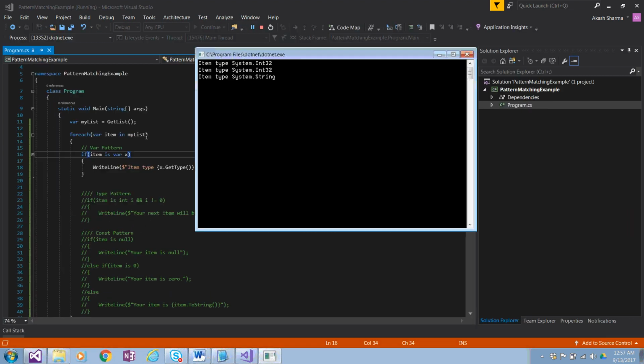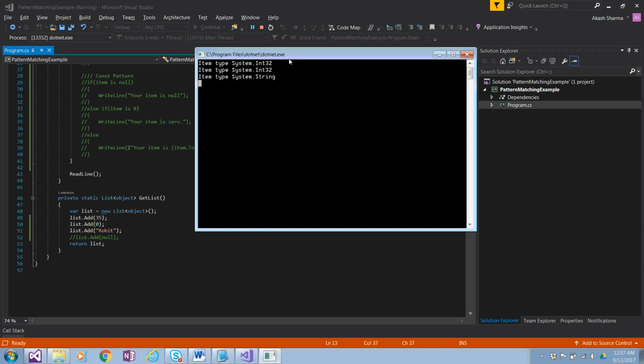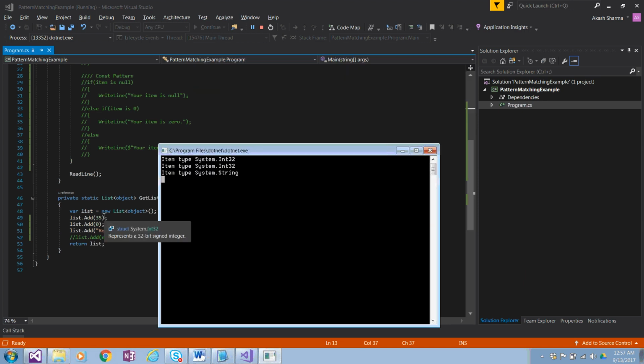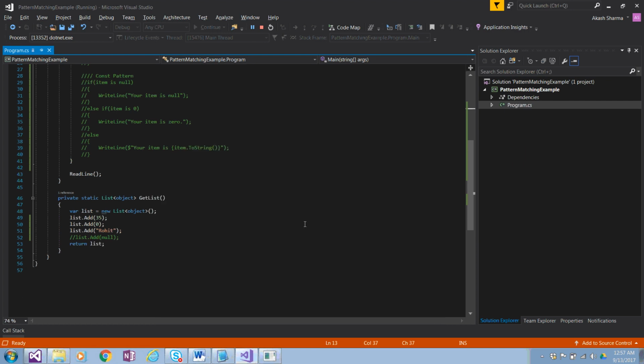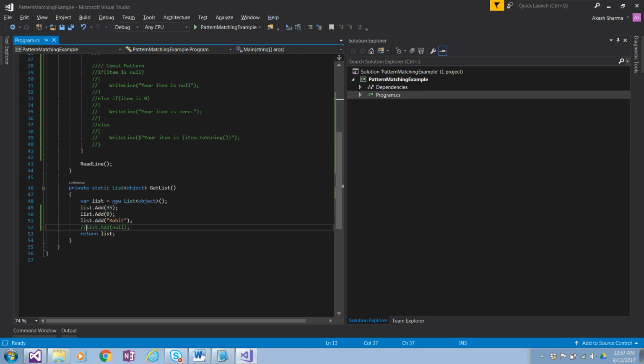If I run this program, I can see that 35 is type Int32, 0 is type Int32, Rohit is type string.